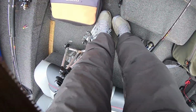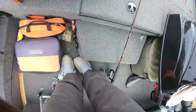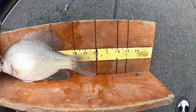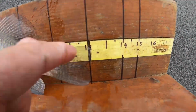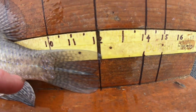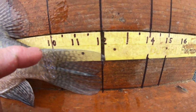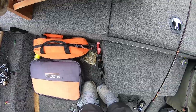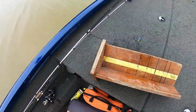Now, I'm just gonna lay this in here to show y'all guys how easy this is. You just lay them in here. Look, he's over 12 inches. Again, that's just the 12-inch mark. So I got it marked here, 10, 11, 12. I just took a magic marker. At one time when the ruler was brand new, it was easy to see. And I could take it out and put a new ruler in there, I reckon.